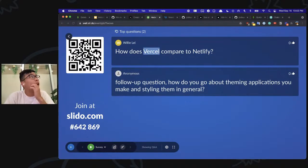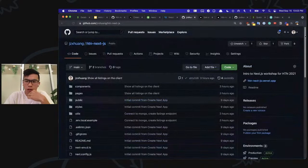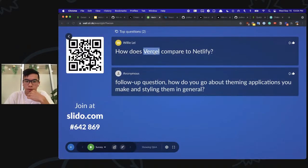There is one catch, I think, that Vercel will not work if you have a private repository. I think that they make you pay for hosting private repositories, but I think that most everyone will be using public repositories. So that's just one catch. These are just two very similar services. Good question. I think Vercel is a little better. It's just a bit newer, but honestly, they're very similar.